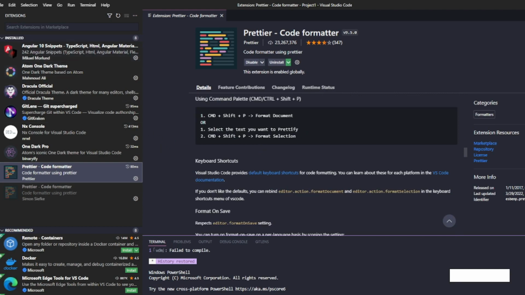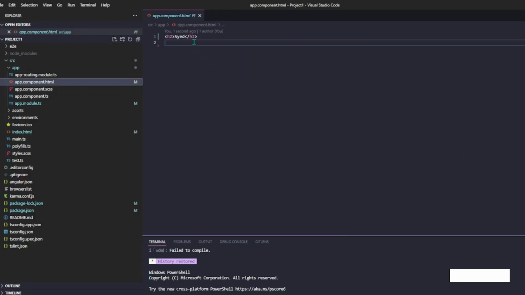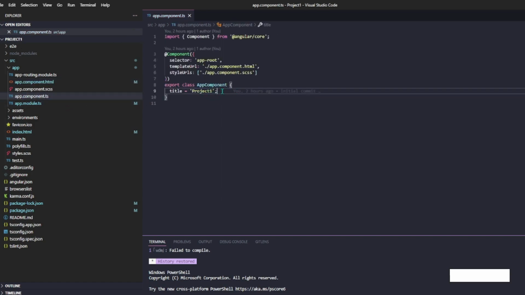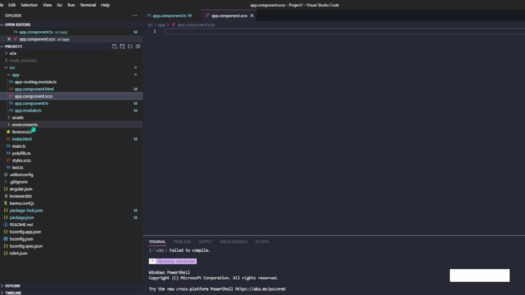And the next thing is I will show you how it works. We need to go to the code, and you can see this is the code. It's TypeScript, and as you can see, we have not formatted this. Once you hit Control S, it is going to format this code. It is going to do the same thing with CSS, HTML, and all different types of code files. So yeah, that's the first thing I want to tell you about Visual Studio Code.